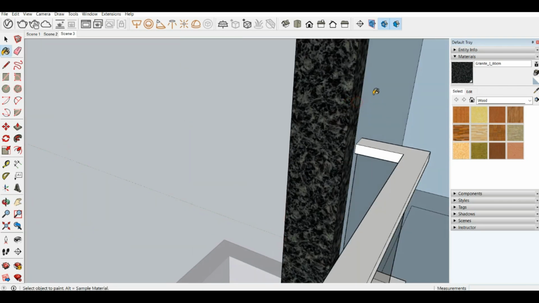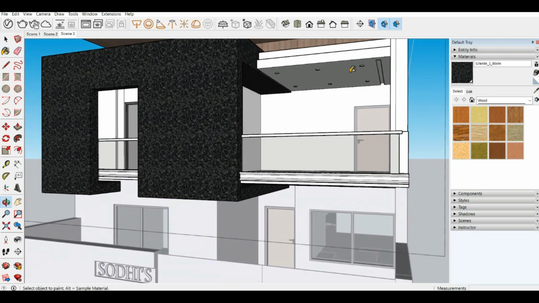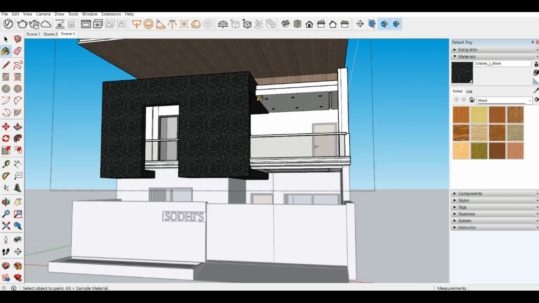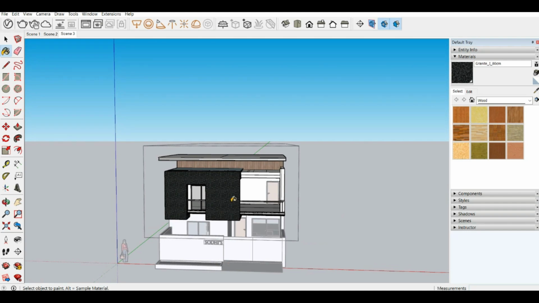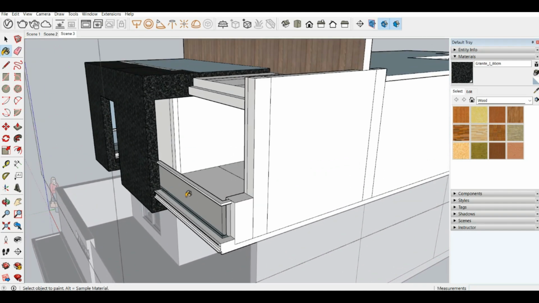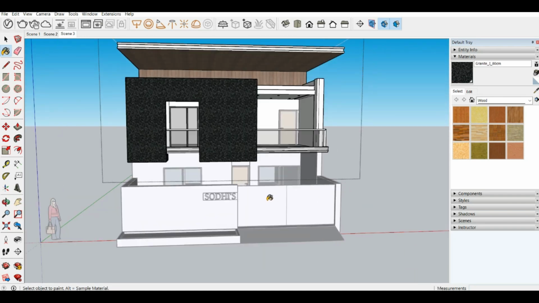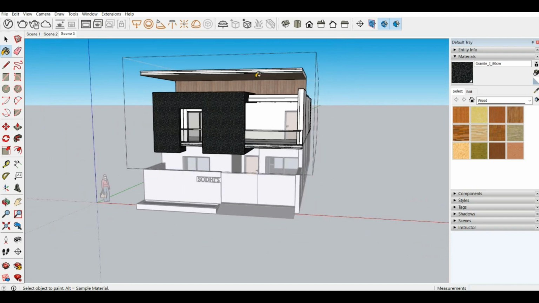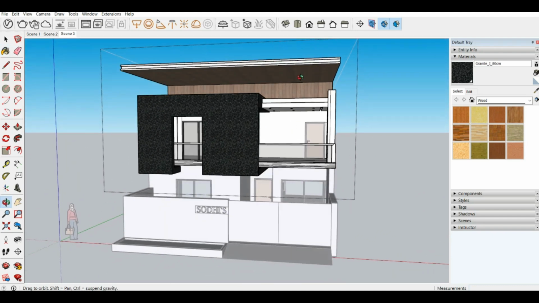Also there are 2 to 3 surfaces that are left as well. We'll scroll in and out to find any other that is left. Now the materials that are left, for example the front wall and the other materials that we are going to apply, we will also do after this one. If you want to edit textures and do various stuff with that, we'll dedicate a full video to that.